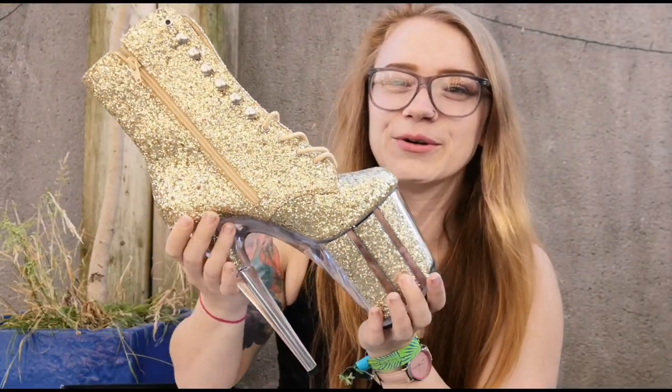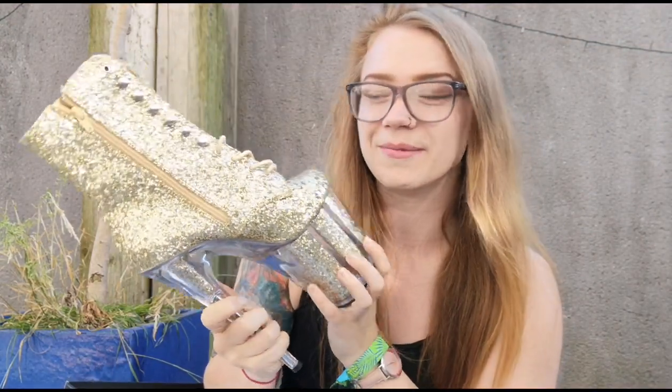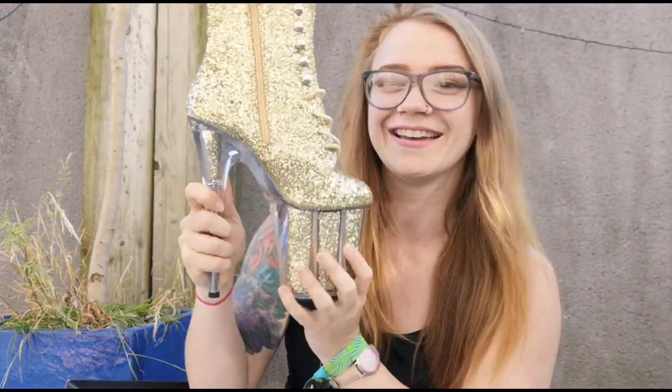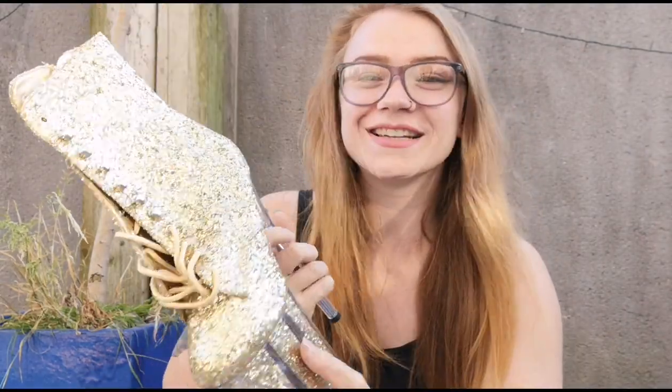So I went for these ones because a couple of my students have them in. Oh my god, they're so fucking sparkly. See it in the sunshine. So a couple of my students have these in black.